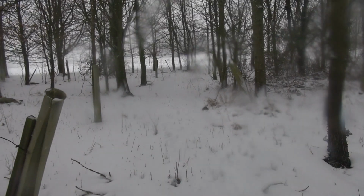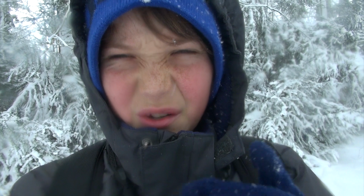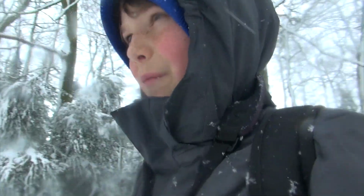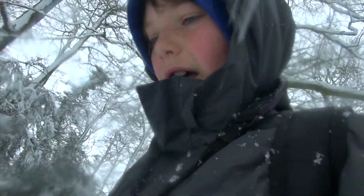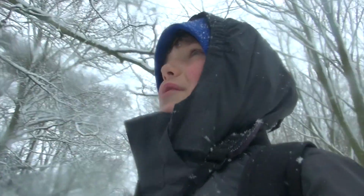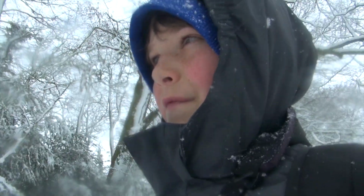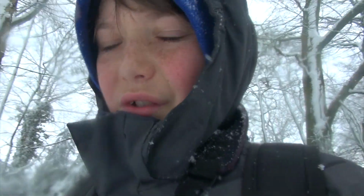So I think we're just going to follow them to where they lead. So guys, unfortunately it looks like it's quite dead on the wildlife front, but there are loads of tracks everywhere. It's just that when I follow them, they all lead into the middle of the field, and then I lose the tracks because they get lost in the snow and I can't follow them. And the squirrels, I think, are all in the little homes and the ivy, and they don't look like they've been coming out. So what I'm doing is just taking a moment to see if there's any possible movement in the bushes or in any of the trees, and then I'll just move on to a different place.